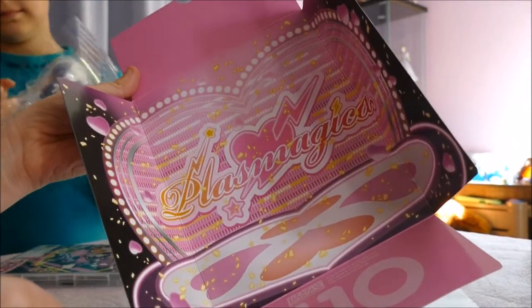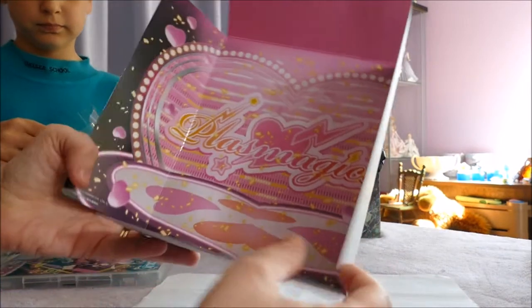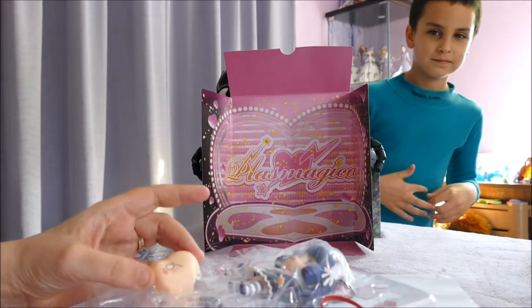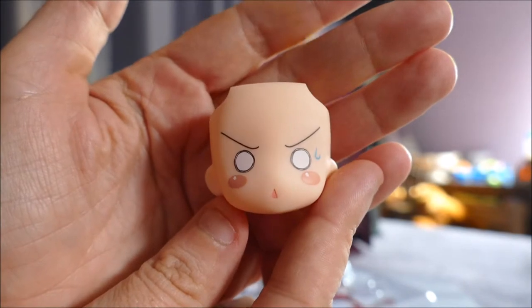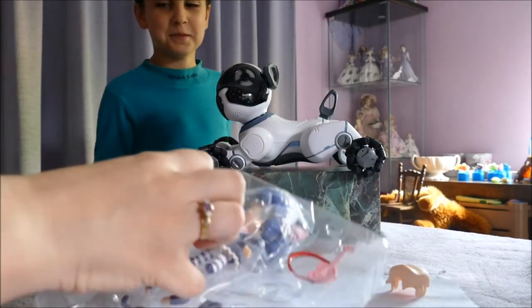Next you get this really cool background — check out this background, this is really sweet. I'm almost tempted to glue it back together just to sit her in. Very, very cute. So let's use it as the background in our video. My boy just helped me by taking the plastic covering off. Here is the confused head piece, which Blake actually likes — he can't wait to see her like this. It looks like she's irked or very, very confused.